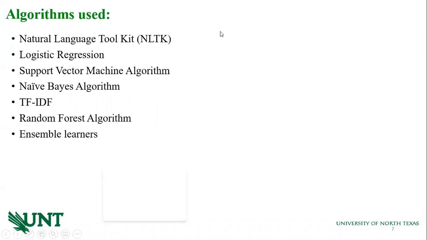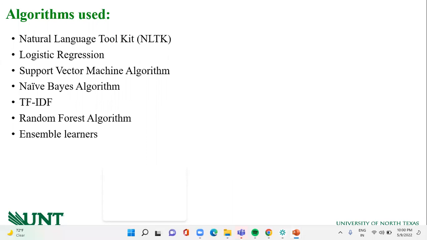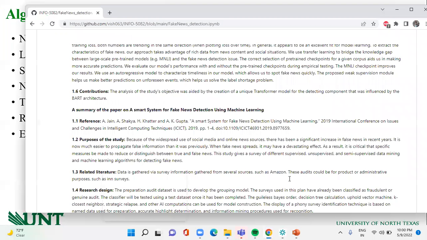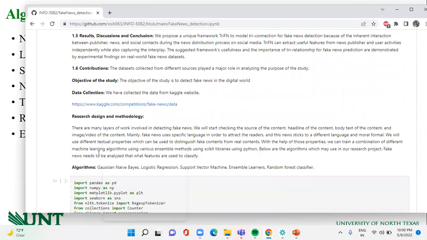So these are the list of algorithms we have applied on our data: Gaussian naive Bayes, logistic regression, support vector machine, random forest, and ensemble learners. The ensemble learner is basically the combination of multiple models.